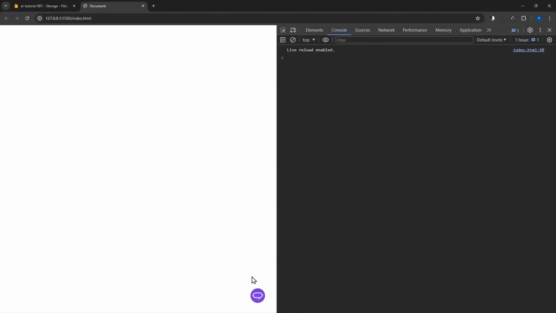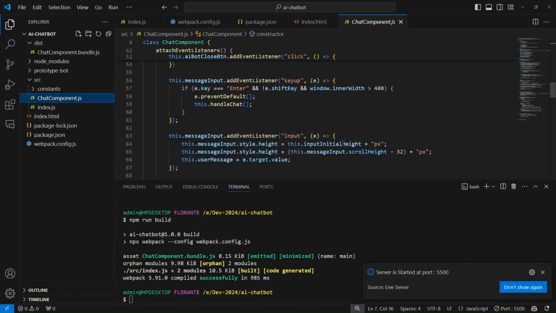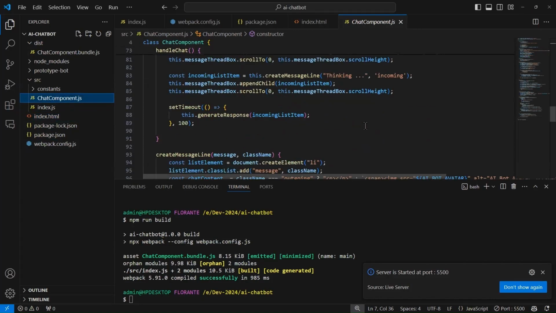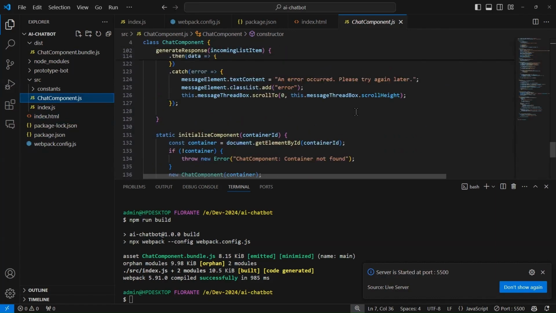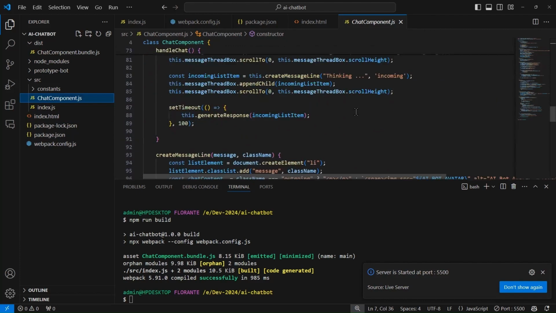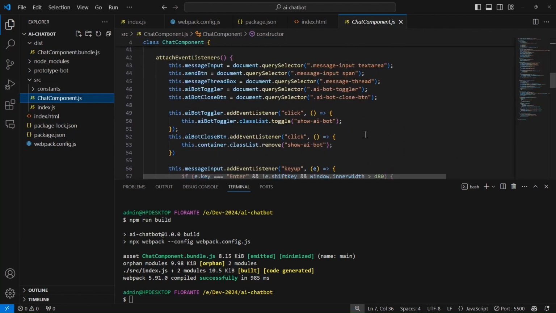It's not working, the button, so let's go back to our source code and see where the problem is. So we want the event listener for the launcher. Okay, this is the one.